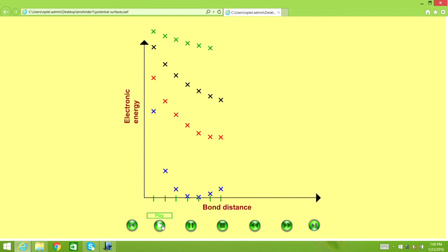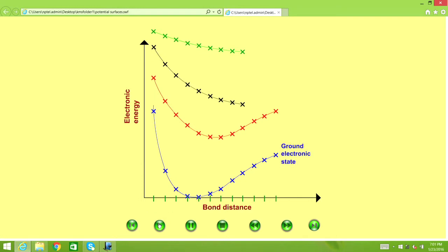You get many such points, and of course you can draw curves using these points created from the solutions of the hydrogen molecule here. I have colored them to show that the lowest energy solution for each value of the nuclear configuration is all in blue. That is connected to give you what is called the ground state potential energy surface. The next higher energy, the second energy for each and every such configuration, which I have connected using a red line, is called the first excited electronic state energy, and then you have the second excited state electronic energy, the third excited state electronic energy, and so on.